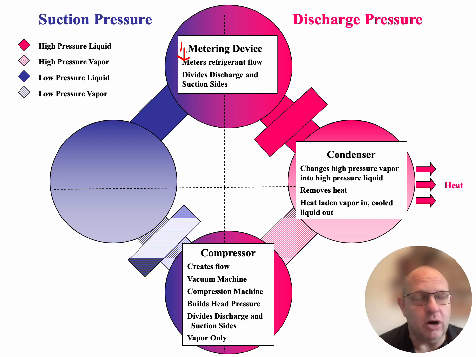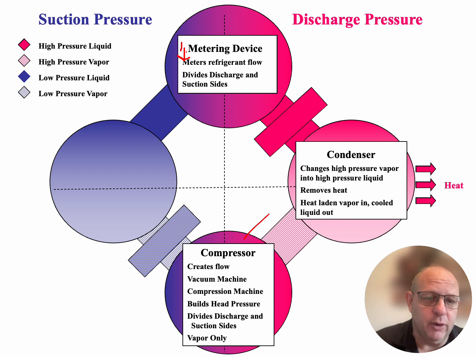Now, within our refrigeration system, this is very important because we are trying to absorb heat from the air that's passing over. And the only way that we can absorb heat from a house, from a car, from our food in our refrigerator is if that refrigerant is colder than the actual product that we are trying to cool, such as air or food in the case of a refrigerator. So as we drop the pressure on that refrigerant by metering it, and also the compressor pulling that refrigerant back, we create a low pressure condition in which that refrigerant will be able to absorb more heat in the next component that we are going to be discussing.